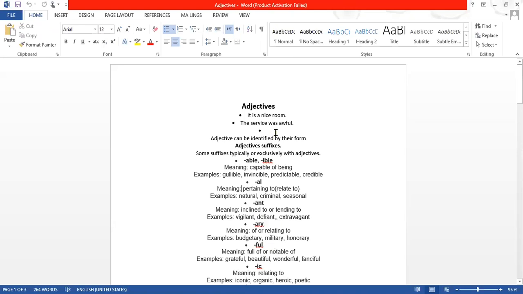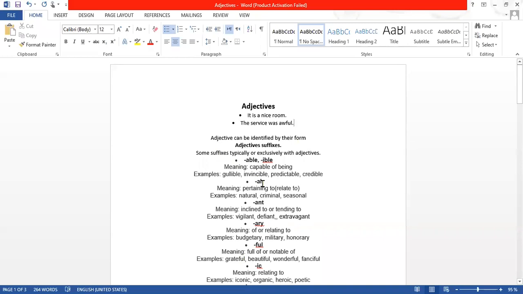Like I told you, there are students who need to learn these rules, how to use adjectives and how to learn adjectives. And then we'll also study these names so that tomorrow if somebody asks us, we can explain it. Or in exams, you will be asked to define closed class words, content words, or function words. So you have to learn the names, you also have to know many adjectives, and you have to know how to use them. They can even ask you to identify adjectives. Now, how can you identify adjectives?